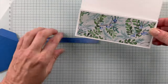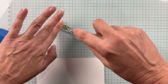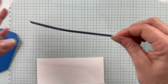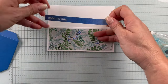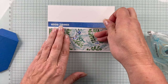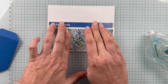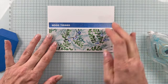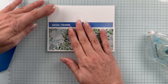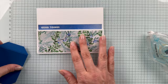All right, so let's go ahead and put this down. Now you can use liquid glue if you prefer. This is a perfect width for my Stampin' Seal, so I'm going to use my Stampin' Seal. And I'm using the folded edge of my layer here as a guide of where I'm going to place this. So I'm just placing it right along that top fold. Cute. So then it's nice and straight on the inside and super cute when it's on the folded front here.